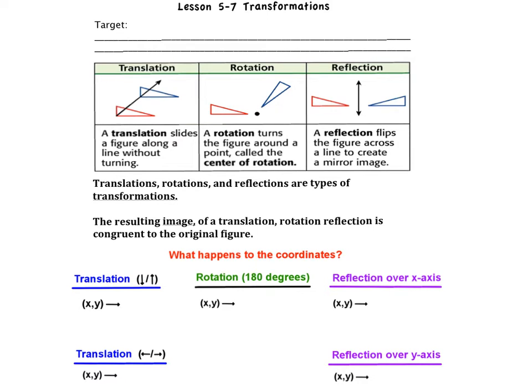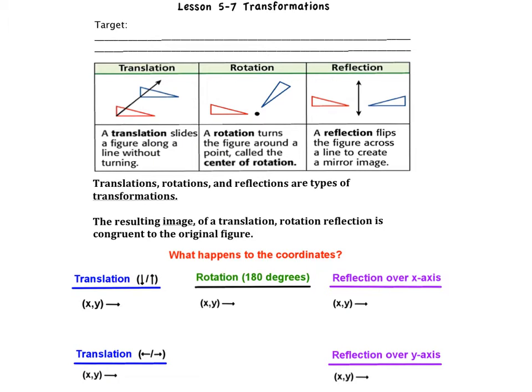Hi everyone. Today we're going to be talking about transformations in geometry, which is a movement of a shape which is congruent to the original image. The actual image doesn't change. When we did dilations, the image got bigger and it got smaller. That's not what we're looking for here. A transformation doesn't actually change the shape at all. It just changes where it's located, its location.